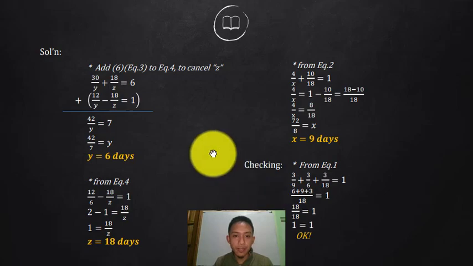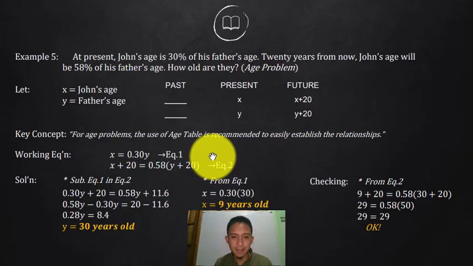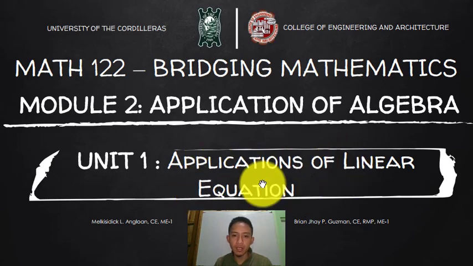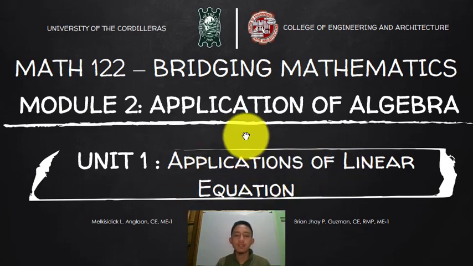That's it for Unit 1, linear equations. You will only have x, y, z, or only x, depending on whether you can express it in one equation, one unknown, which is better. But if you cannot do that and need more than one variable, then that will be systems of linear equations. Now that is your Unit 1.